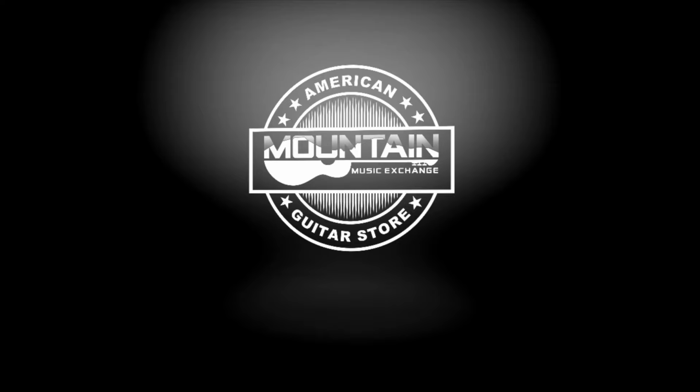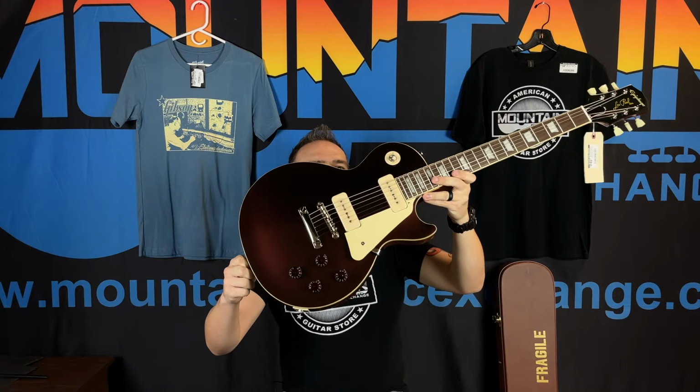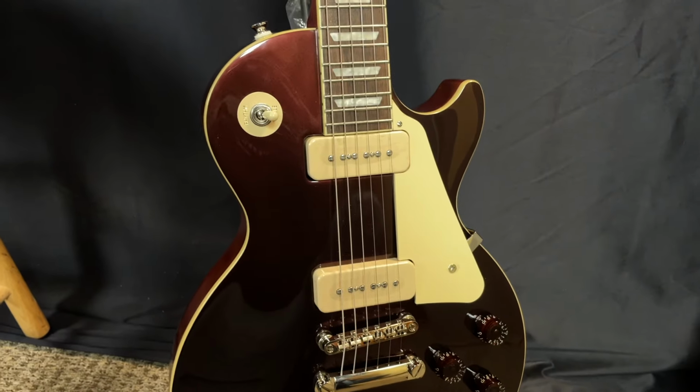to Nerdville, USA. All right, gang, so what I have with me here right now is the Epiphone Joe Bonamassa 1955 Les Paul Standard in copper iridescent, which I think is just a cool name. It's a classy sounding name for a color. But this is also a very unique color. I can't really describe to you exactly how this color sort of fluctuates with the light. I'll do my best to get it here, and I'm not even sure that if I show you some up close B-roll footage it's gonna really drive it home, sort of how the light changes and adjusts this color ever so slightly.